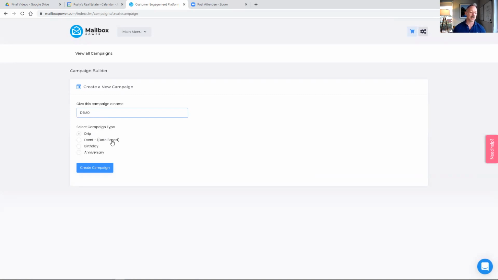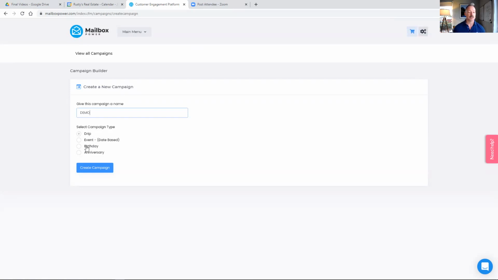We have an event campaign, which is based on a specific date. So if you wanted to send out a holiday card, you could do that. Or let's say you do an annual conference and you know that you want to send the initial invitation out on June 22nd, then you would do an event based campaign. What's nice about that is you can be adding people to the campaign all throughout the year, and then when that date comes, boom, the system triggers the campaign and the invitation goes out, and you don't even have to think about it. It's fantastic.